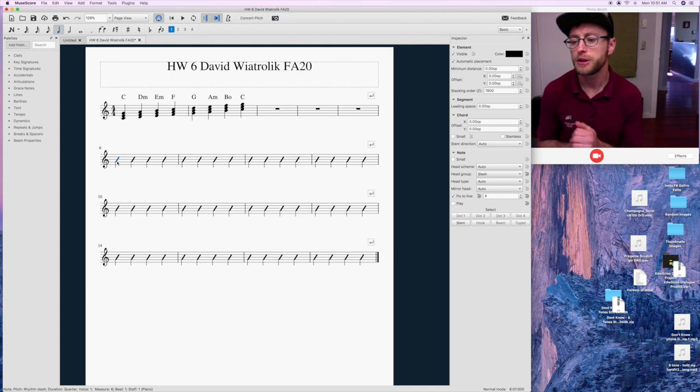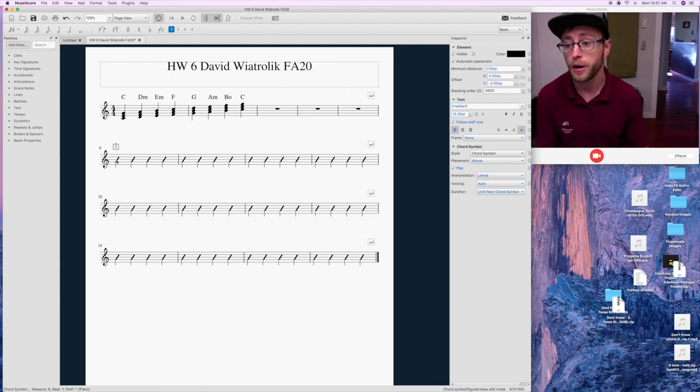So next up, let's add some chord symbols. I'm going to select the first measure in each of these systems and use Command K to pull up the input for a chord symbol. What we're going to do here is a C blues. In a C blues we go between the one chord and the four chord. If you're looking up here and counting 1, 2, 3, 4, and 5, C, F, and G are 1, 4, and 5 in the key of C. Very common chords to use in a chord progression. If you're writing a song, these would be the first likely suspects that you would grab.